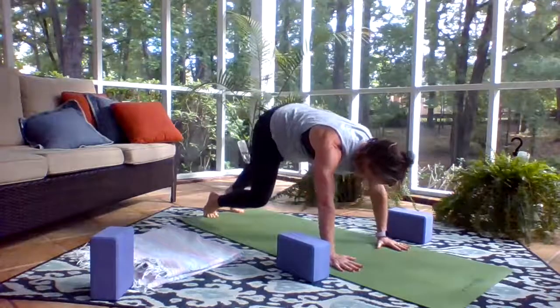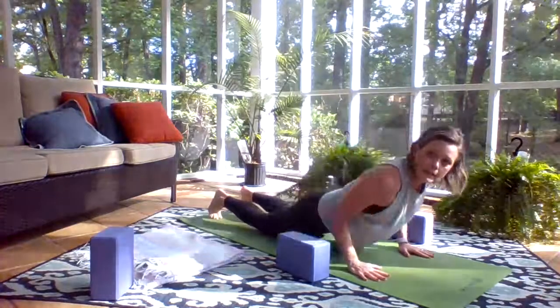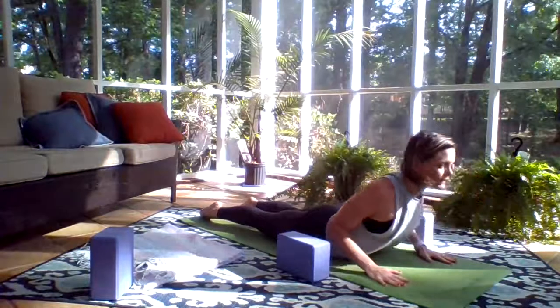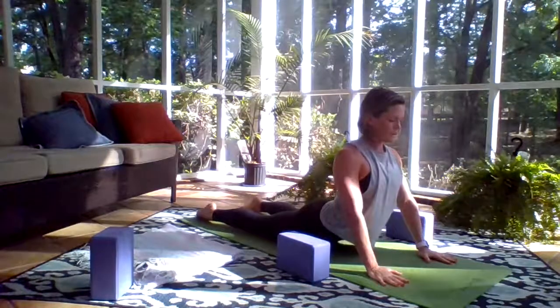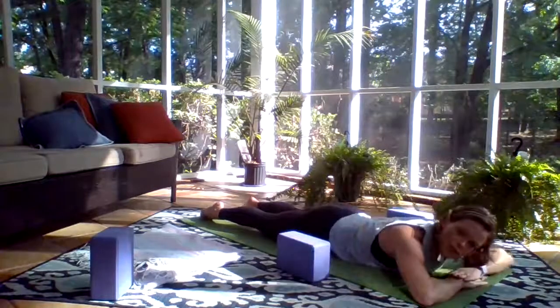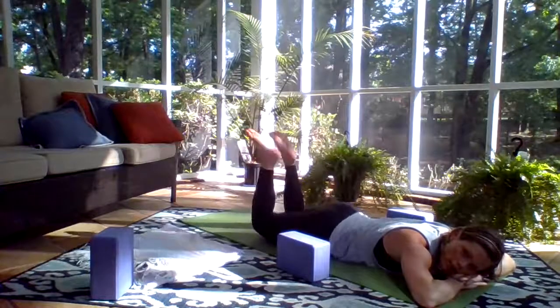Let's bring the knees down to the mat. Walk your hands forward. So again, you come down to your belly. Belly pulls in. And then toes stretch back. Lift your heart. Exhale, release. Fold the hands, rest your cheek or forehead, and then bend your knees, just kind of rock side to side.